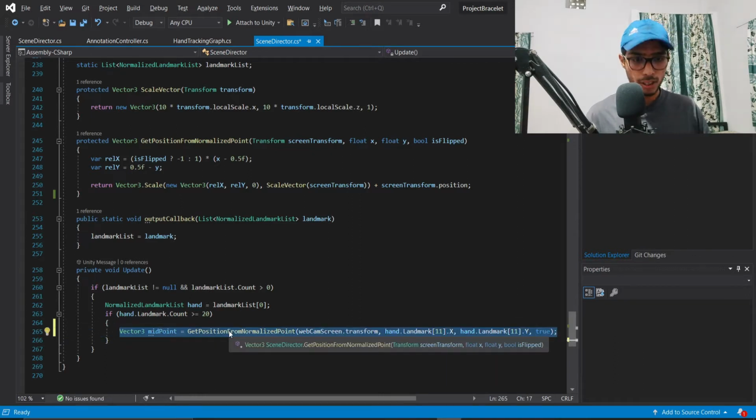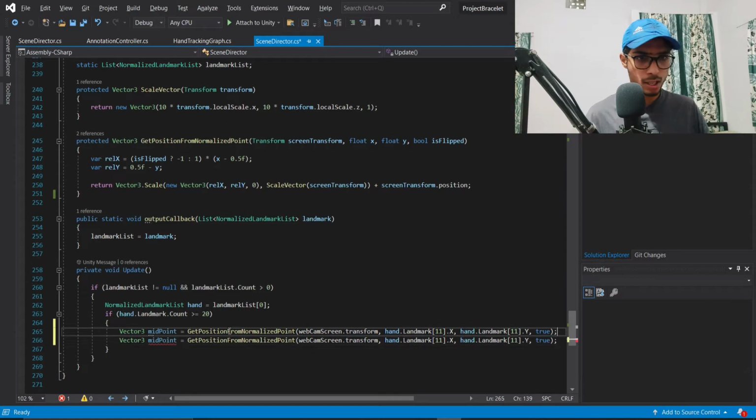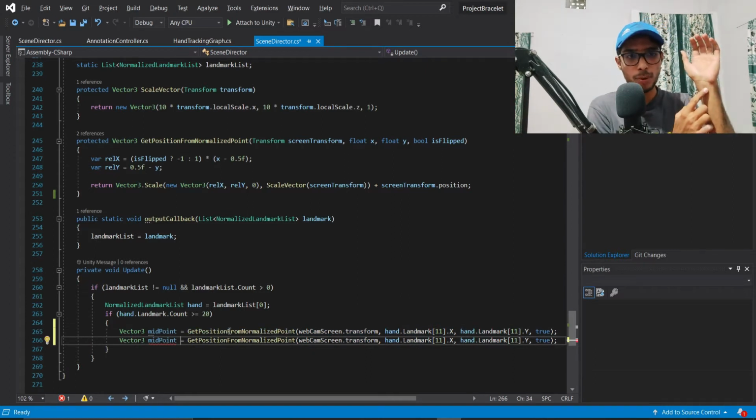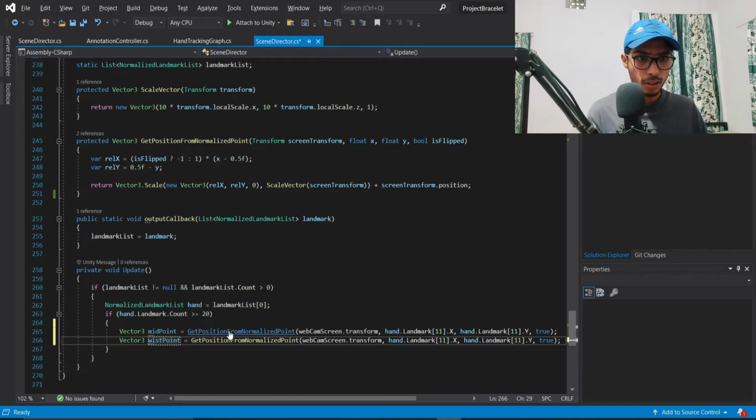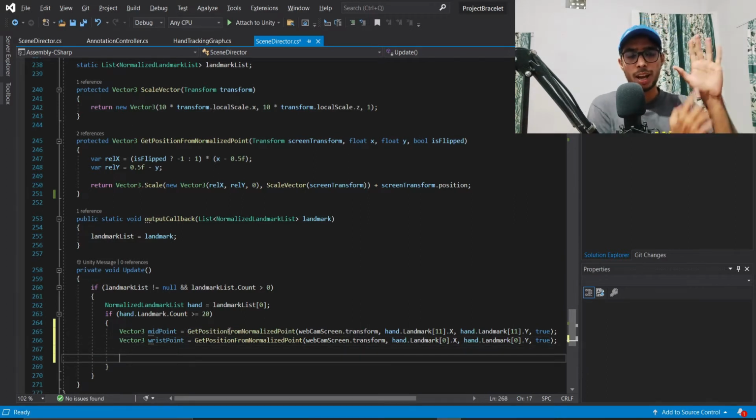Same for the other one, which is the wrist point. The index for the wrist is 0. Great, now we have both the points.